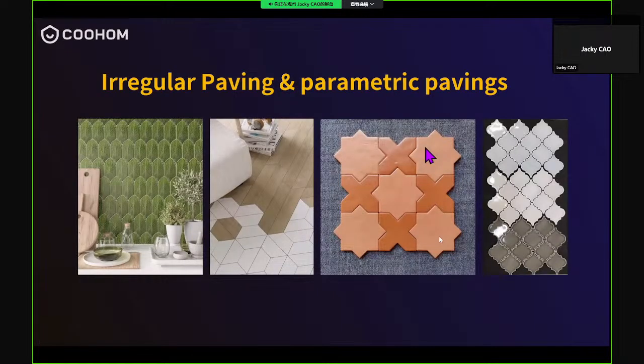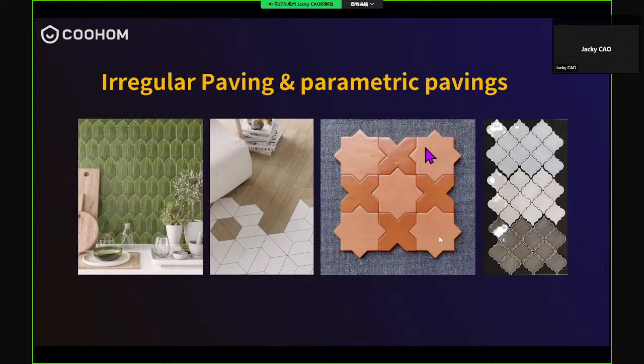And I think for the most part, you already know that information about some complicated or advanced finishings. So now let's have our last topic for today. We have some requirements, especially in the ceramic or tile industry, namely that they have this irregular paving requirement and they don't know how to upload. So today I would like to show you.